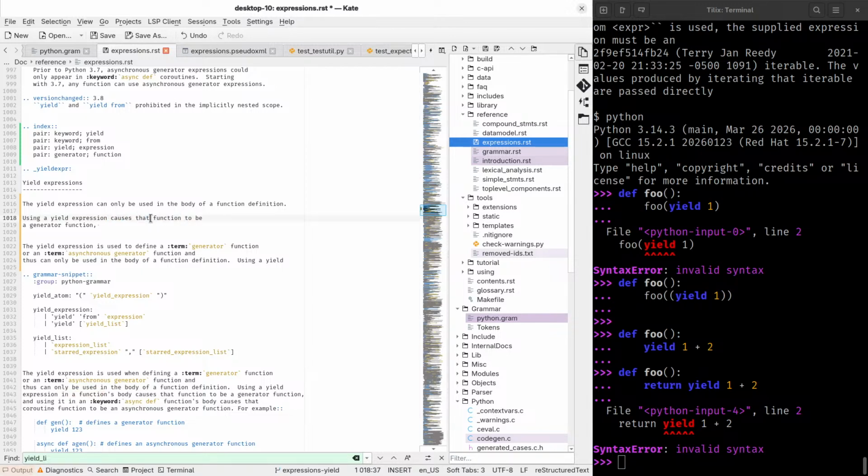Causes the enclosing function to be a generator function. For functions defined using def, we can put on a keyword. But you can use yield in a lambda, right? Right, yes.